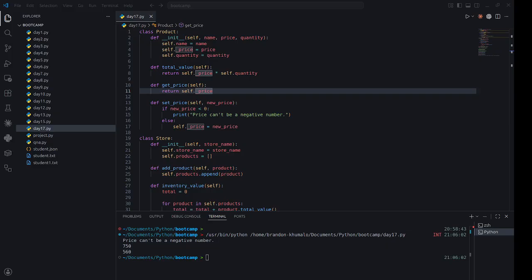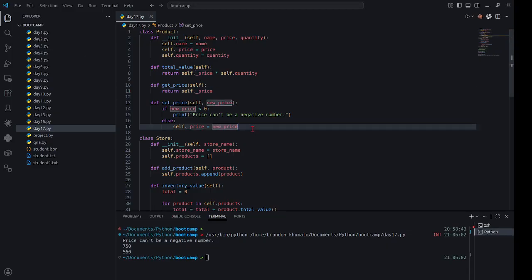Right. So know that encapsulation is a way of protecting and controlling access to an object's internal data. Encapsulation is just a security issue. It protects and controls access to an object's data.